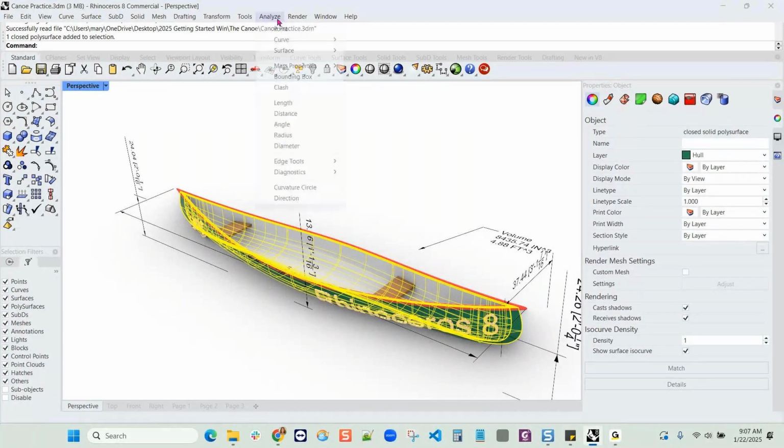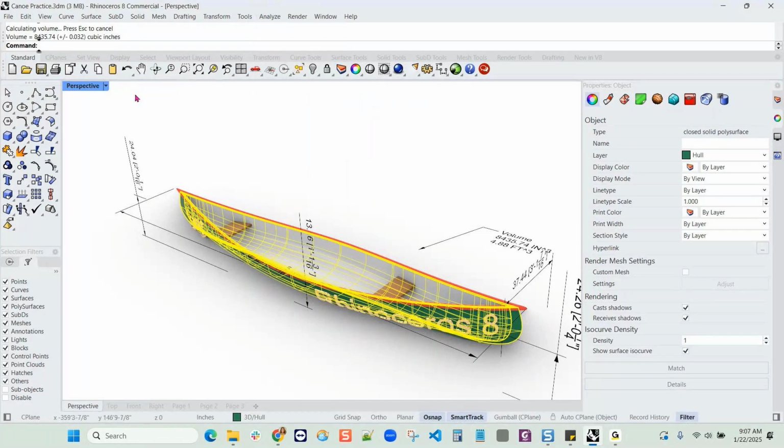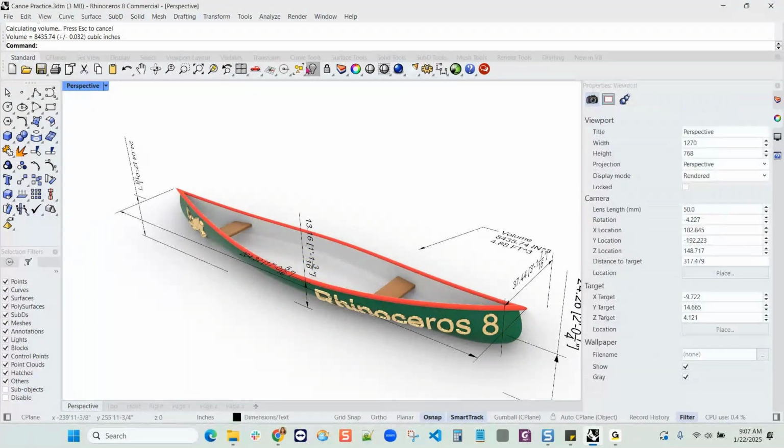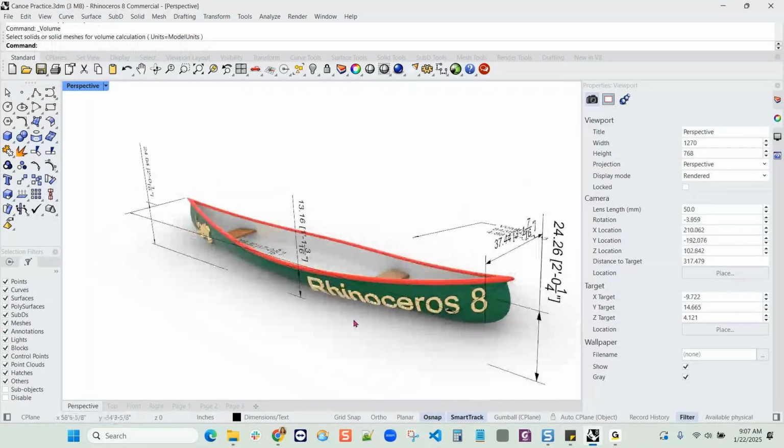We can go up to analyze mass property and volume, and we can get the volume in the current units, or if you take the volume command, and you can type these in, we'll see that here in a moment, you can pick the units that you'd rather have the volume calculated in. But we'll get into that.